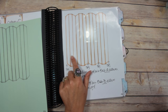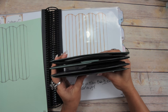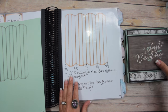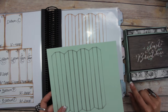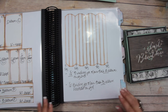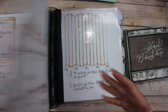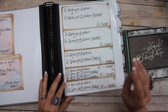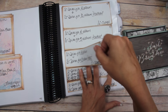The reason I'm picking the half an inch binding strips is because if you look here, this is pretty chunky already, so I'm going to need that space in between. Since I've decided that I'm using three pages and a half an inch, I printed this out onto the grain that I use for the base of the pages. The spine pieces are on page 43 and 45 for the 6x6 album. What I'm looking for is the one that says three pages and a half an inch for the spine piece. So this is the three page half an inch spine piece right here.